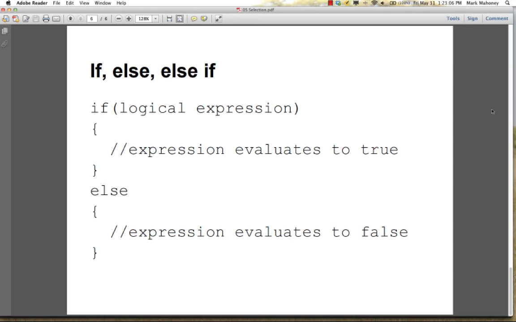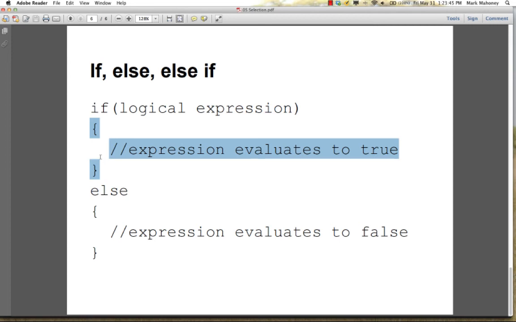Let's go back to C++, and our assertion syntax says that we put a logical expression inside an if statement. And when the flow of control reaches the if, the computer evaluates the entire logical expression. If the expression is true, the first block of code is executed, and the second block is skipped. So if the logical expression evaluates to true, we're going to execute this entire block of code. Remember, a block of code is delineated with these curly braces.